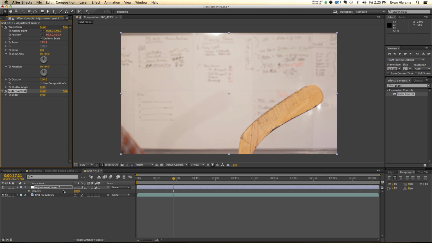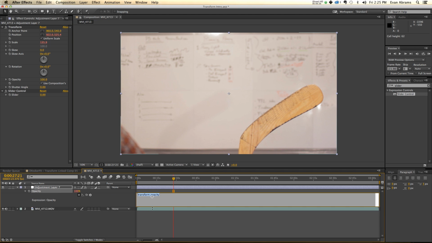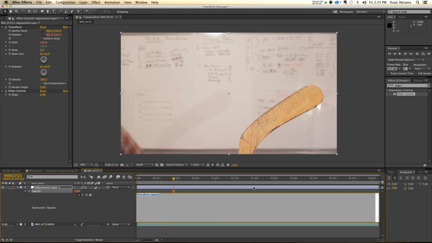So hit T to call up the opacity of this thing, or transparency, or whatever you think. T is the shortcut for opacity. Hold down Alt and click there. And so click on the stopwatch and it's time to type some stuff in. First thing is going to be R equals random, and a random number, please, between 0, 10. It's important to say please to your computer all the time.